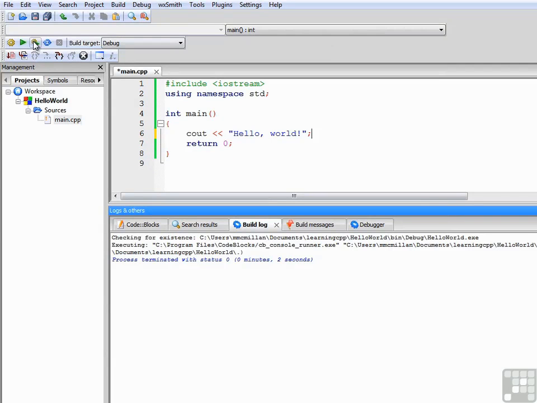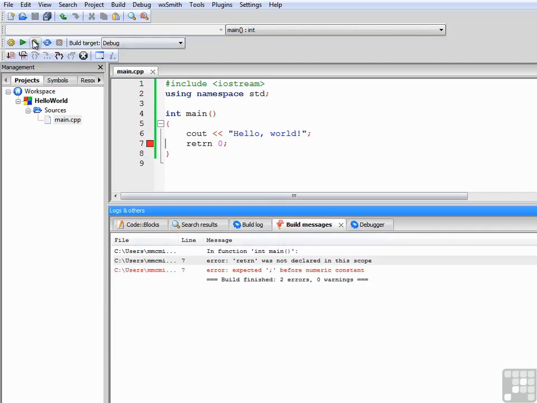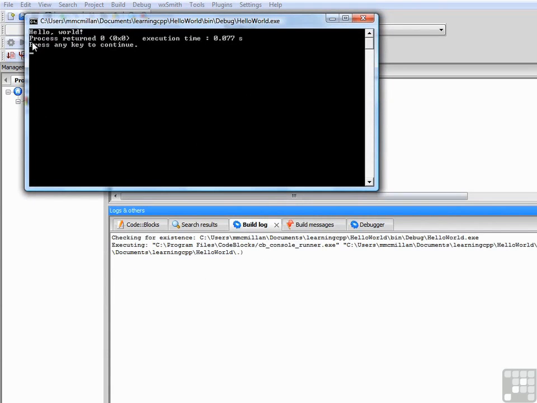The second type of error you can make in a program is misspelling a reserved word. So for example, on the word return, if we accidentally type it wrong, R-E-T-R-N instead of R-E-T-U-R-N, and then build and run the program, we see an error message down below that says, in function int main error R-E-T-R-N was not declared in this scope. Now that doesn't exactly just say the word return was misspelled, but it's indicating to us that the compiler doesn't recognize the word R-E-T-R-N. From that error message, we can know to look back up in our code. We see that there's a red block by line 7. We can look at line 7 and see that the word return was misspelled. Put the U back in, build and compile, and the program works just fine.